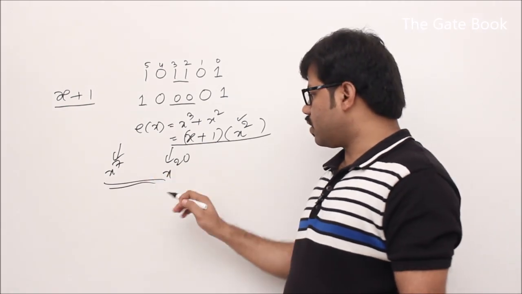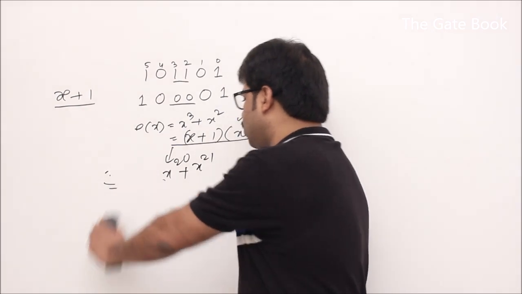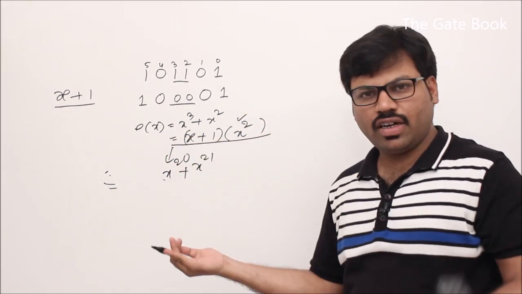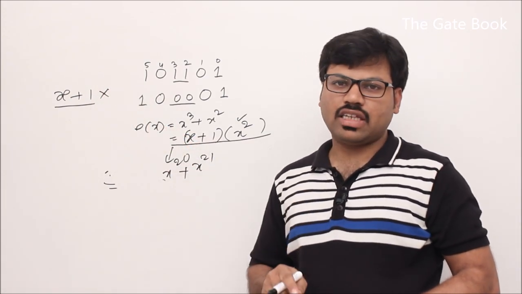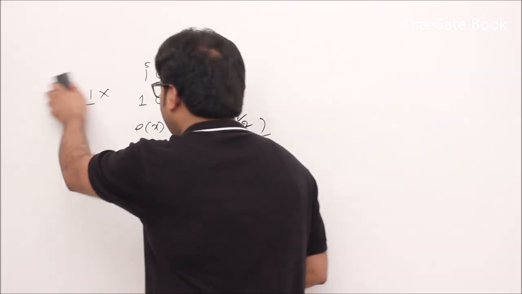But if they are contiguous, like x power 20, x power 21, then the error term will be x power 20 plus x power 21. Definitely I can factorize in such a way that x plus 1 is one of the factors. So that's why x plus 1 cannot detect two single bit errors which are occurring consecutively, right? So that is the capacity of your x plus 1. Now we'll see some sophisticated polynomials. x plus 1 is not good, we have seen.